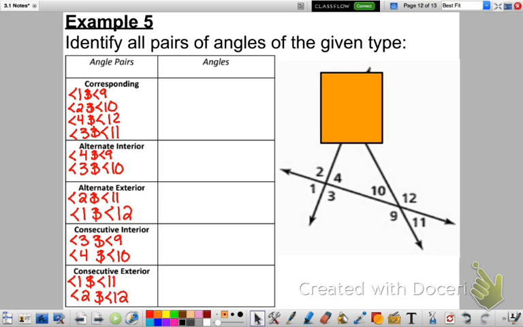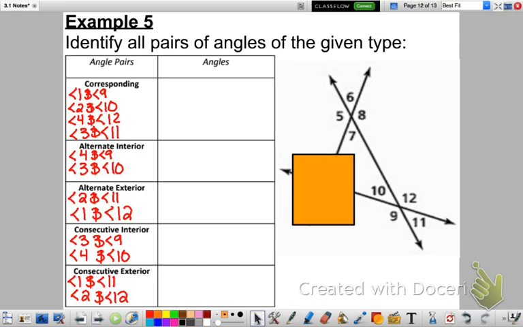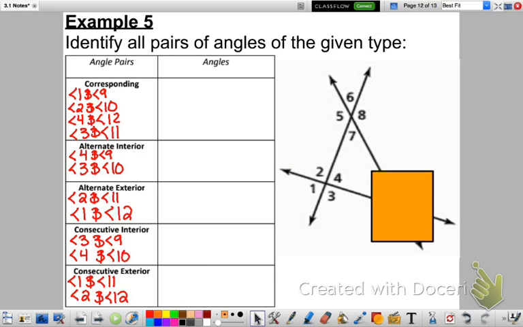I'm going to go ahead and move our tab to the left so you can do the next set. So go ahead and pause the video, and when we come back, I'll move the tab again. So welcome back. You should have 4 more sets of corresponding angles, 2 more sets of alternate interior, 2 more alternate exterior, 2 more consecutive exterior, and 2 more consecutive interior. I'm going to move our orange tab one last time. You should get 4 more corresponding and 2 more of each other category, and we will be done for today. So go ahead and pause, finish that, and we'll come back.